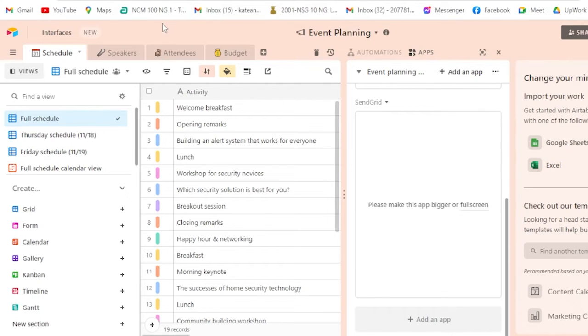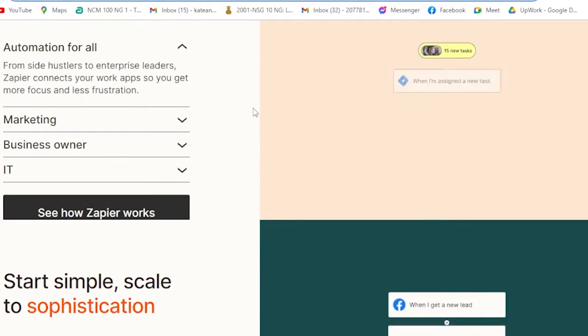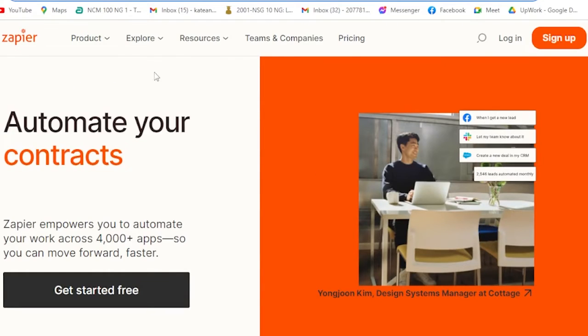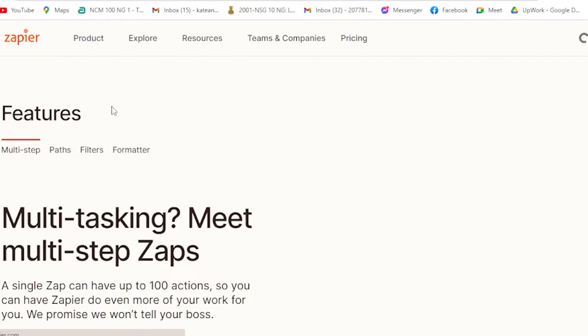So the next no code application builder that I recommend to you is Zapier. Just like I have discussed, it just needs copy paste, or you could sync your account. It's a no code app builder, so you could link this to other accounts you have, such as Microsoft Office and the Google applications. You'll see here how it works and what the features for Zapier are.